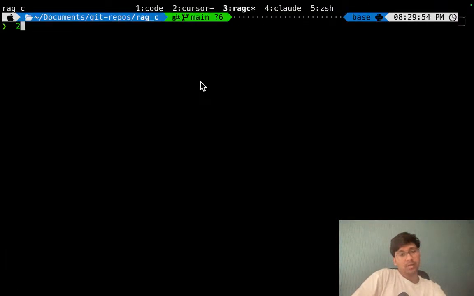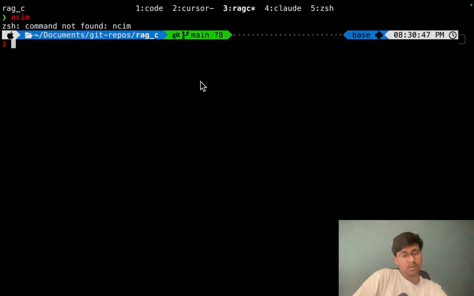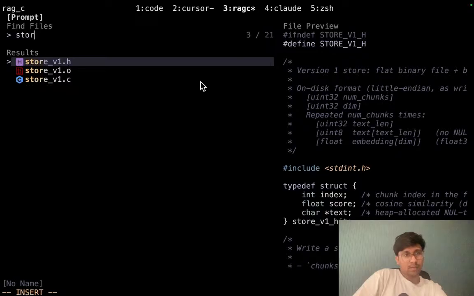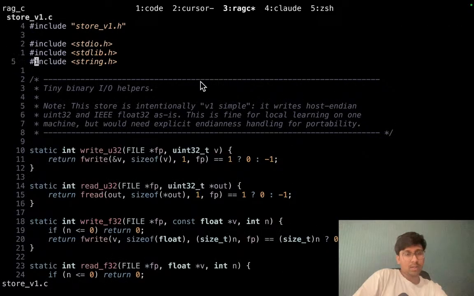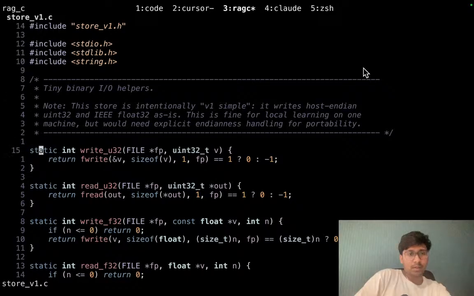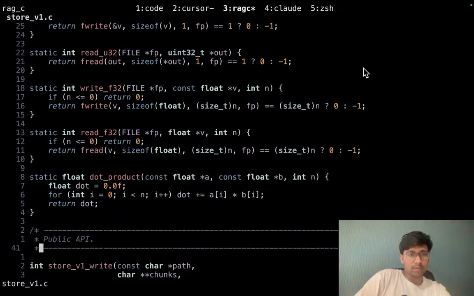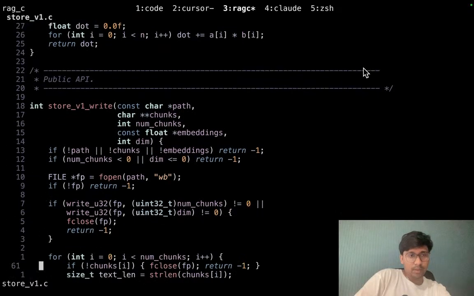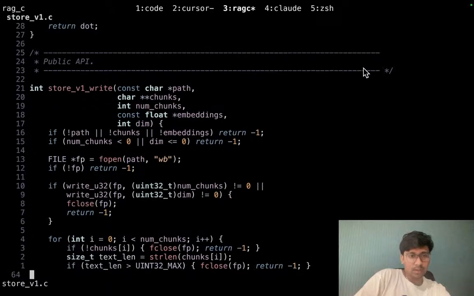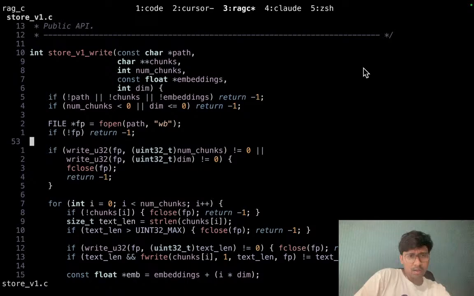So now we can just look at this store. Okay, tiny binary IO helpers: write U32, read U32, write F32, F32 dot product. Then the public API: store v1 write. Basically, just get all of these things and write it, opening the file and then writing the U32.